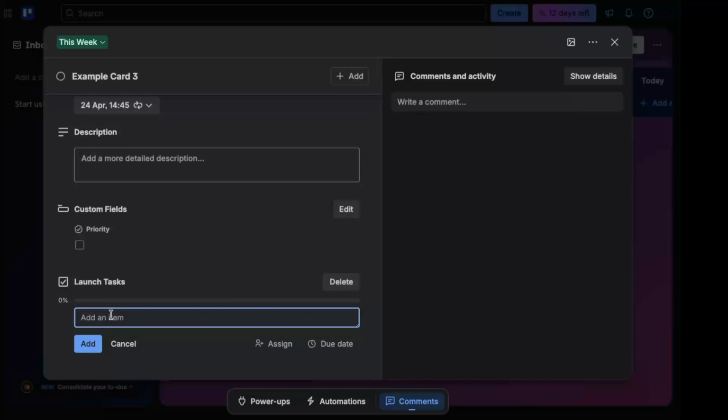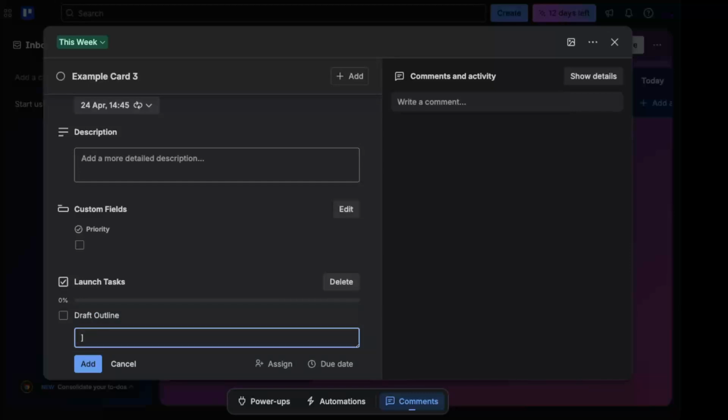Trello will create the checklist and display it right inside the card, usually with an empty field ready for your first item. Now, click into that first checklist item field and type your first task. Keep each item specific and actionable, like draft outline, email designer, or book venue. When you're done typing the first item, press Enter on your keyboard. Trello will save that item and automatically create a new empty line underneath.